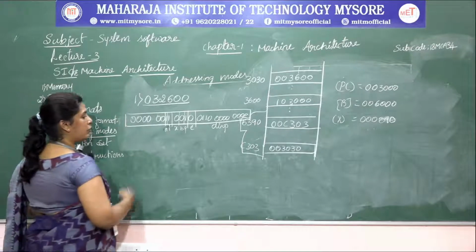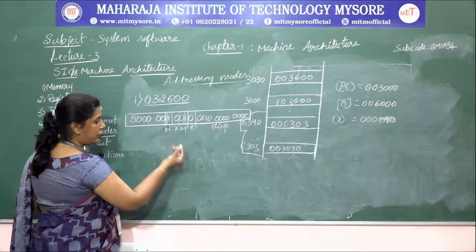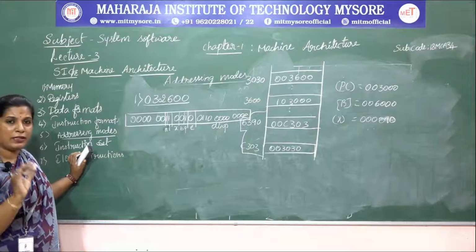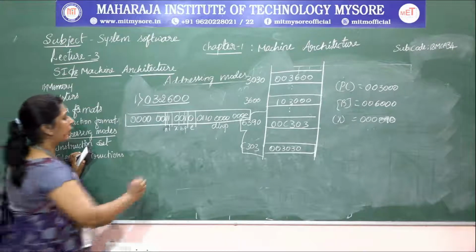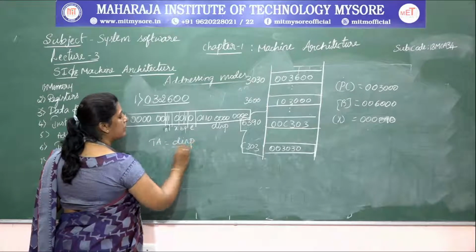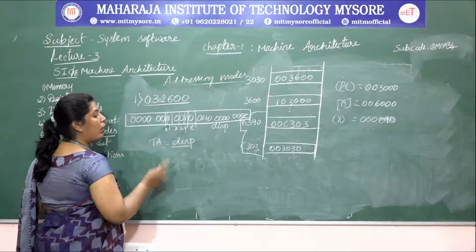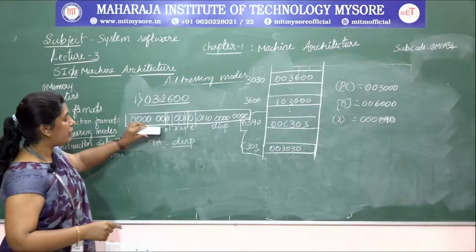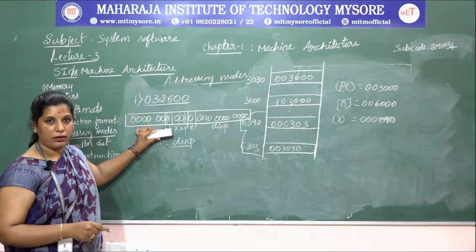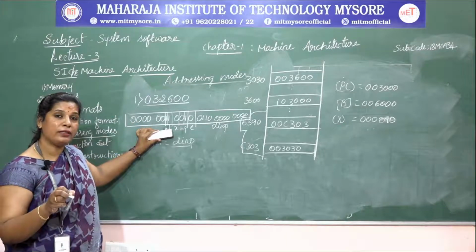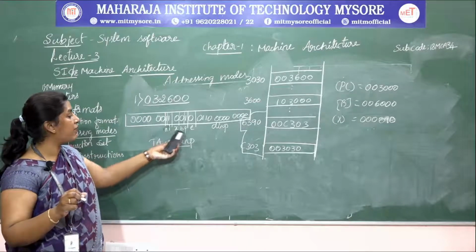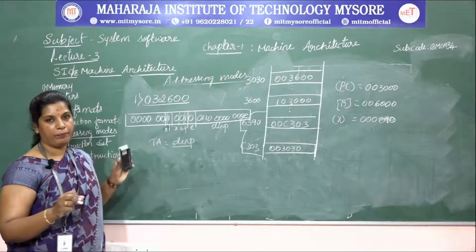So what we can do after this is find out the target address. How can we find the target address? The target address is nothing but the displacement value, so we have to find out the displacement value. After that we need to find out which addressing mode the instruction is in. How are we going to identify the addressing mode? By observing the flag bits, that is N, I, X, B, P, E.